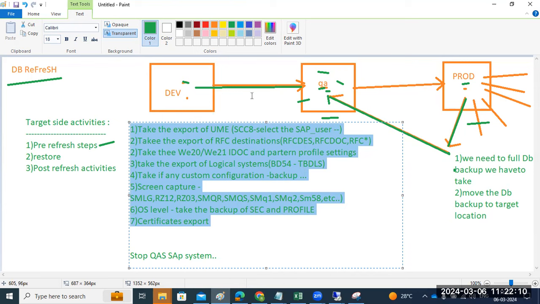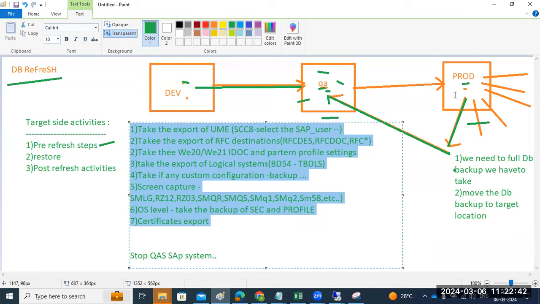Within the non-production systems, no business will happen. It will impact only our IT teams, so there are no issues here. But in production, the entire business will use it. After go-live, the entire business will start using these systems. So client copy from production is not allowed. If you don't have that much business, then we can allow it. But if you have a production system, definitely there is a business, so it will impact the business.